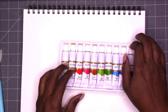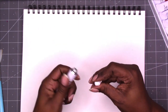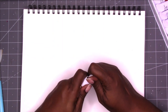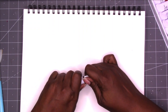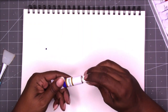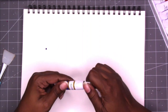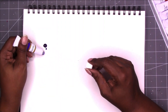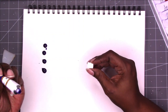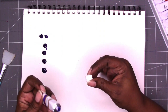So let's try something that we didn't try before. This is the purple violet. I didn't mention this before, but they do have the names on the tubes. So I don't really want to squeeze the tubes. I don't think that's going to help mix it at all. I think just actually using a good amount of the paint. Yeah, it doesn't seem separated at all. And I'm squeezing a good deal of paint out.